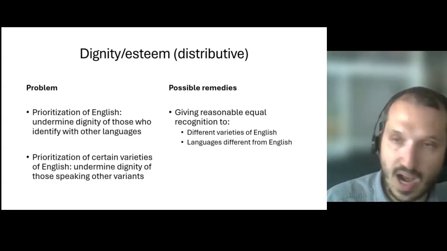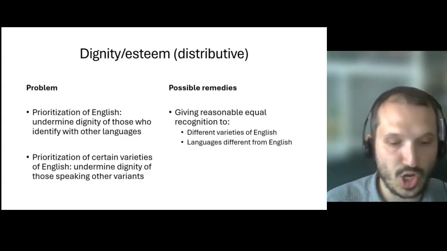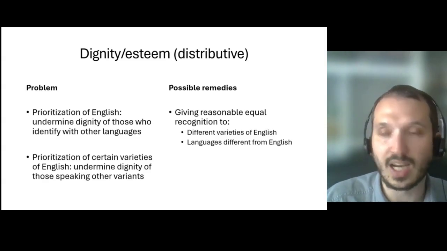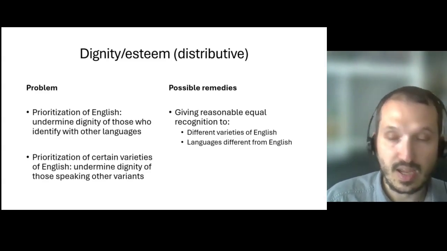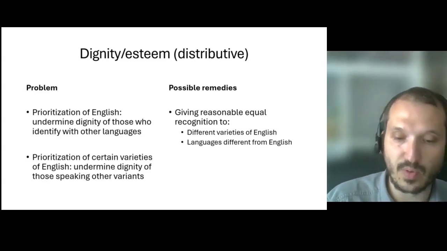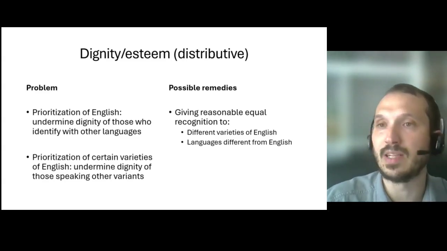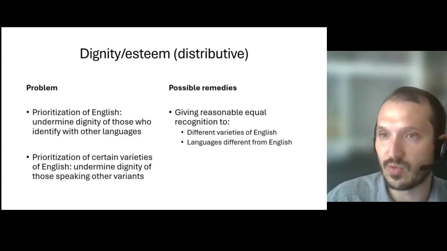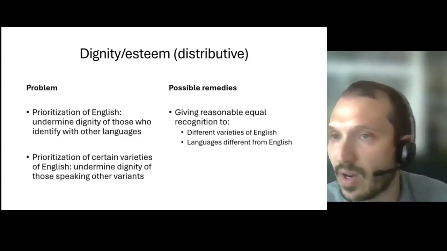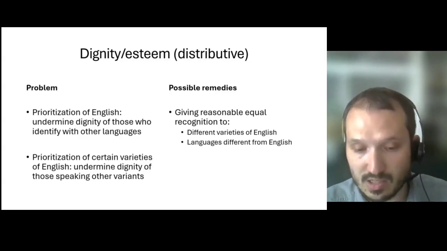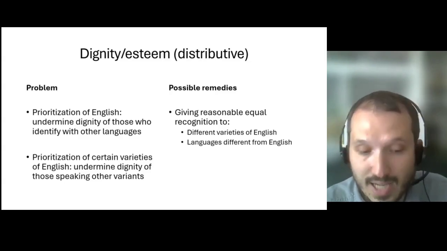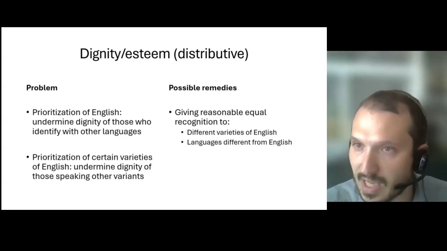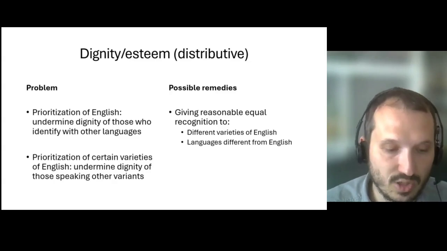For instance, Philippe Van Parijs argues that since the spread of English is not due to the supposed intrinsic superiority on the part of English and English speakers, the esteem of speakers of other languages might be bolstered, might be promoted, by taking opportunities to symbolically affirm the value of all languages, right? So it's possible to equally recognize different languages, etc. This very same proposal might be applied maybe to different varieties of English, not only between different languages vis-a-vis English, but also between different varieties of English.